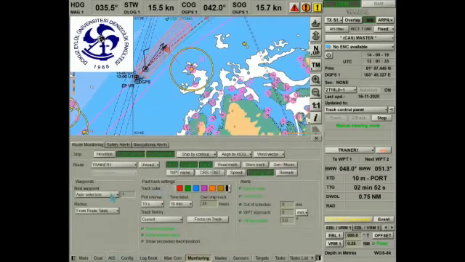Monitoring. In this section, we perform our route monitoring settings related to Ecdis here. We can turn it on and off from here.